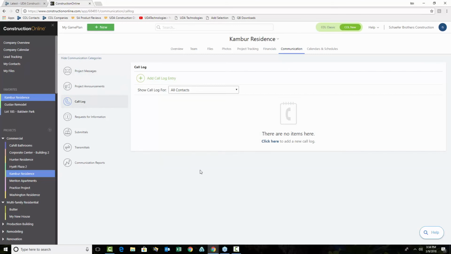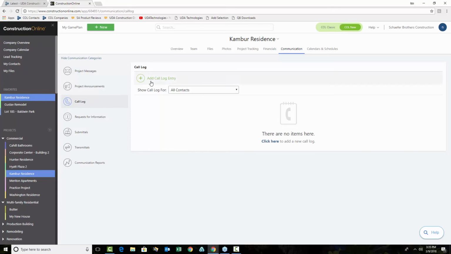I find this is most heavily used from the mobile app. The mobile app has a tie-in that's a little bit unique in this case, because as you pull up your contacts and you call from them, you're able to call from the mobile app itself. And as you do so, it pulls up a little bit of information for you guys to go through and catalog the detail for what you guys are working with. So as you're looking at it, it keeps track of the amount of time you spent on the call. It gives you a little place where you can put in notes on the call. It allows you to track some of the detail for the call. And most of that is just going to feed directly into ConstructionOnline. You'll see all that information here.